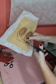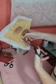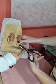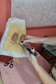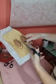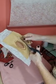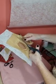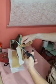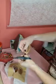Also, cut always with the back part of the scissors so that you have more control over it. This way, the scissors doesn't leave a mark on the fabric. Like this. Also, leave a little space here on the bottom.